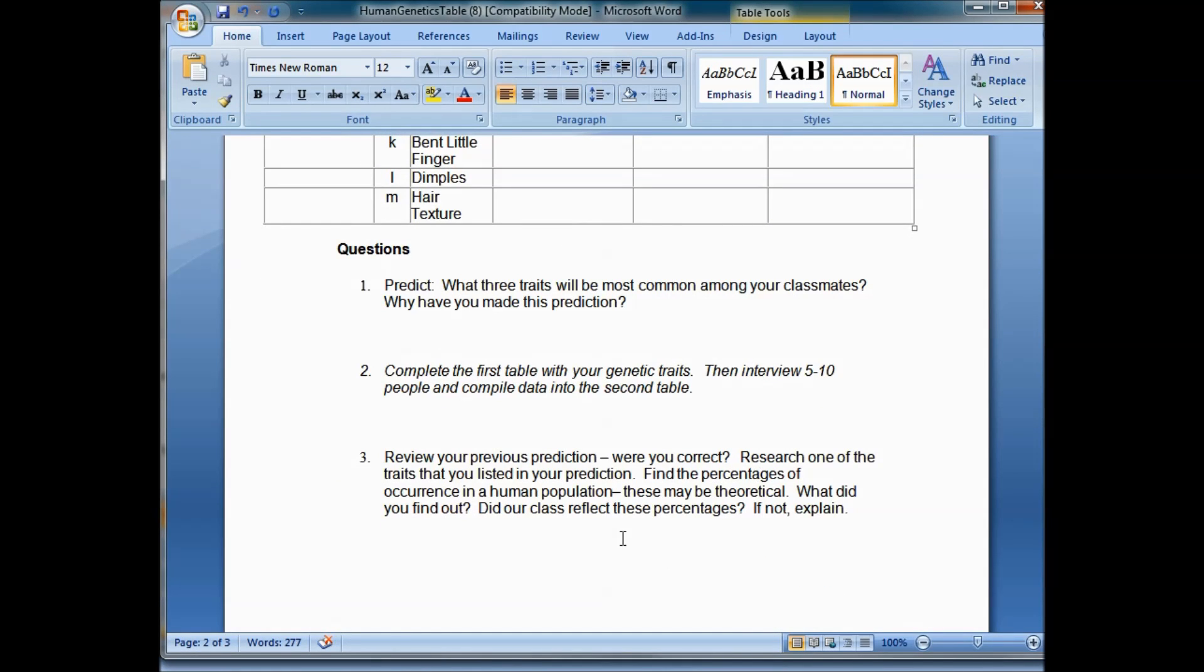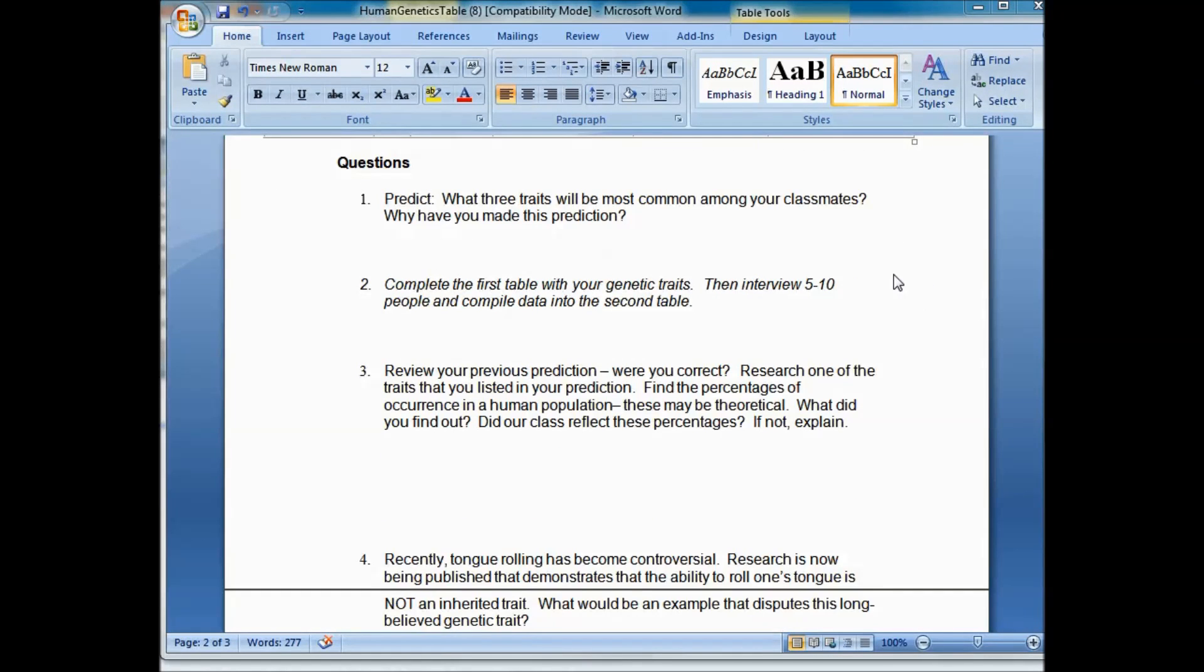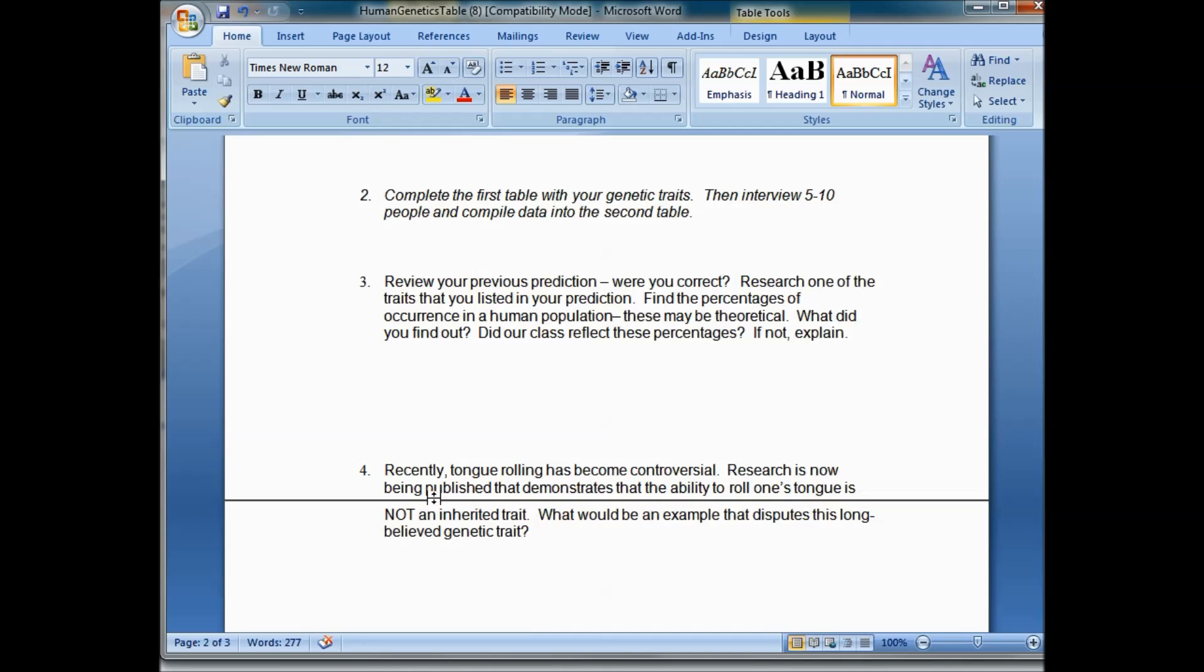And then you're going to answer these questions. These will be the questions that you copy and paste with your answers into the text box when you attach your final document, your finished human genetics worksheet. You've already done the first one with your predictions, and you're going to have done that table. Now look at this prediction up here and see if you were right, and then do a bit of research on that tongue rolling. This is what I'd like to see posted to your discussion board. Good luck. I hope you enjoy it. This is really usually one of the favorites. Everybody starts looking at their family, which is kind of interesting. Thank you.